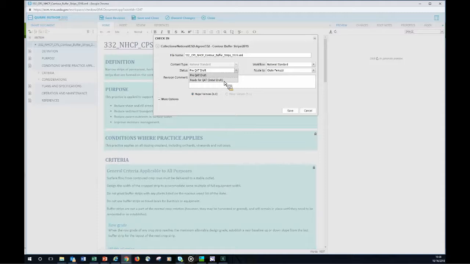Actually, this should have already been ready for QAT. I don't know why Bill sent it back to you. Bill, isn't this the one that you sent back to him? Yeah, so he had to knock it out. I can't send it back to you. All I could do is leave it in QAT review, and then you're not going to be able to get it. So Bill sent it back to you as admin. I couldn't do it, so that's why that one was back. And I haven't made any other changes. Once I get this back from you, I'll make any other small edits that might need to be made.